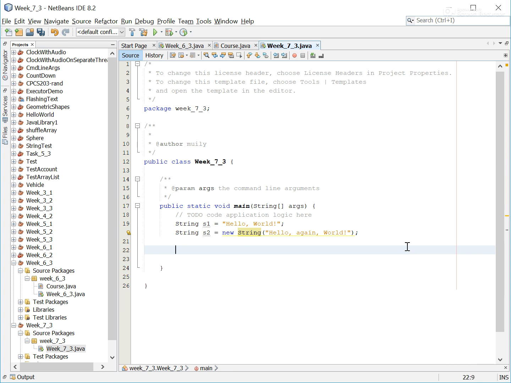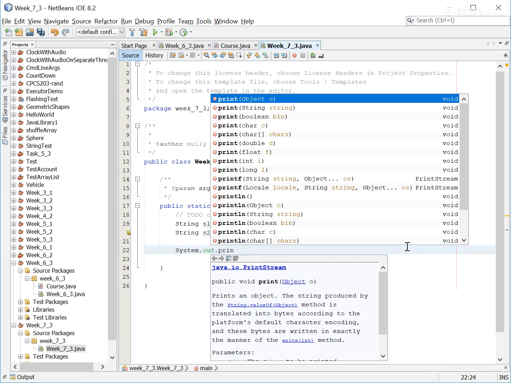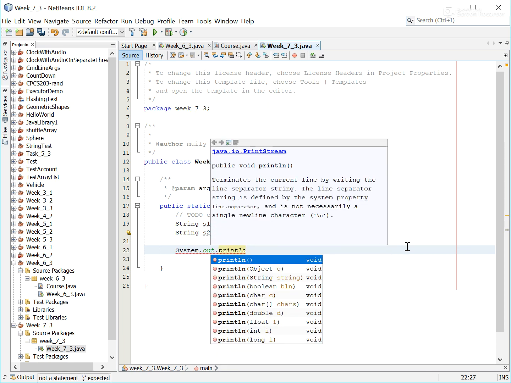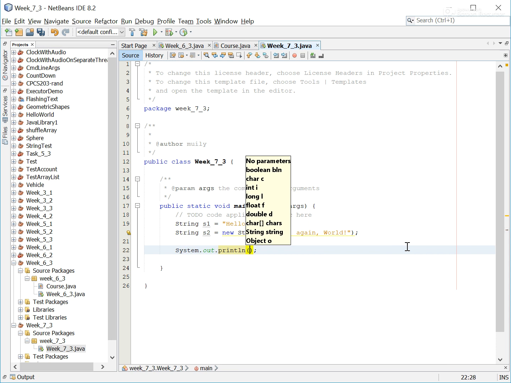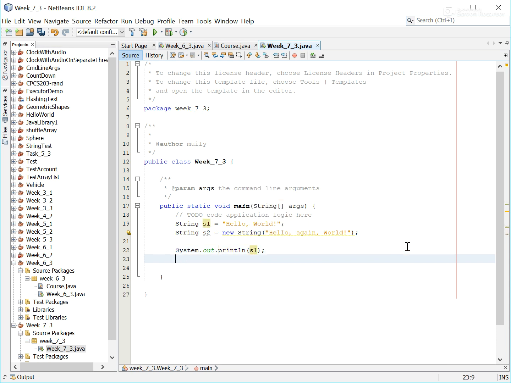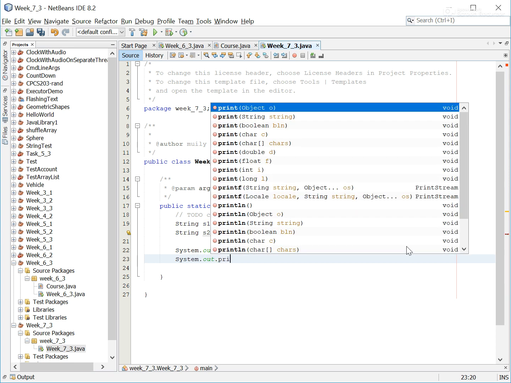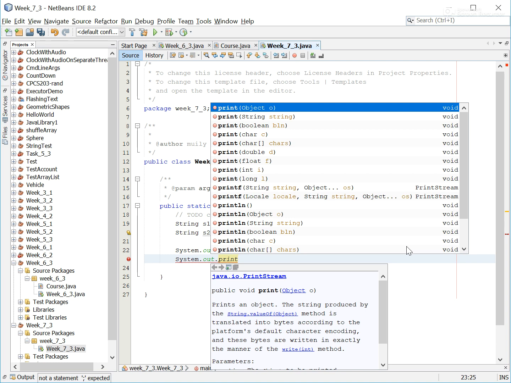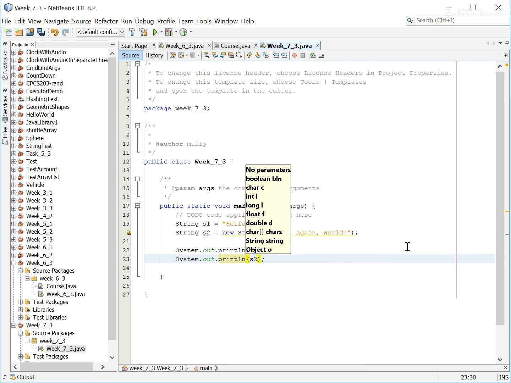Let's print these out and show that whether we create a string one way or the other, we don't end up with a compiler error of any kind. System.out.println, and then we print out string S2.